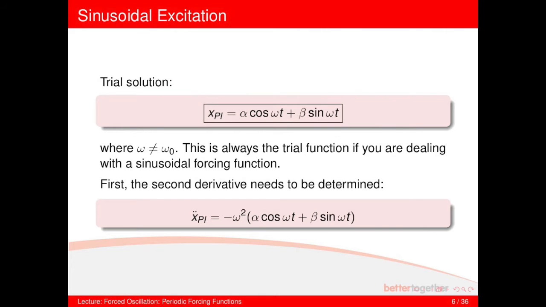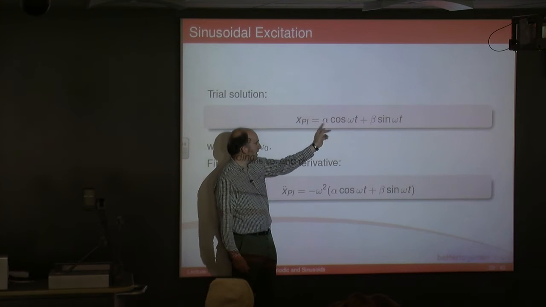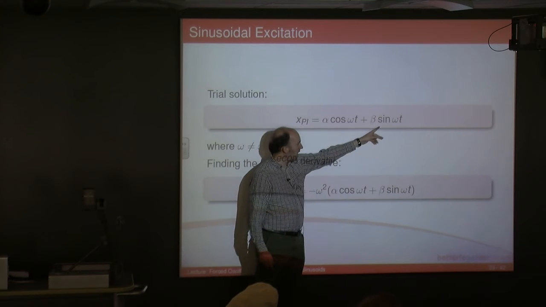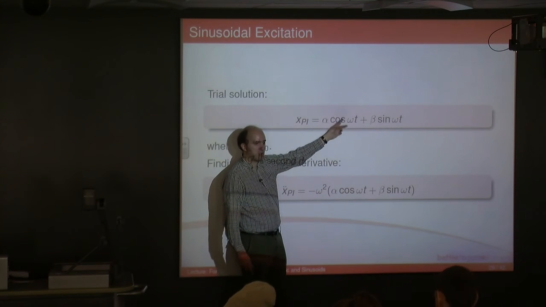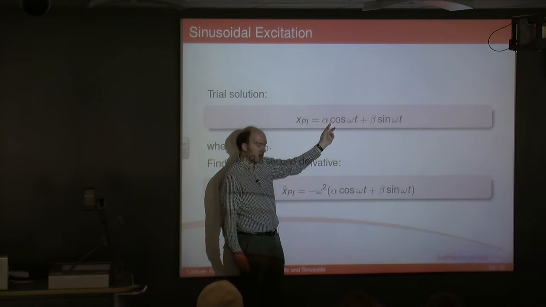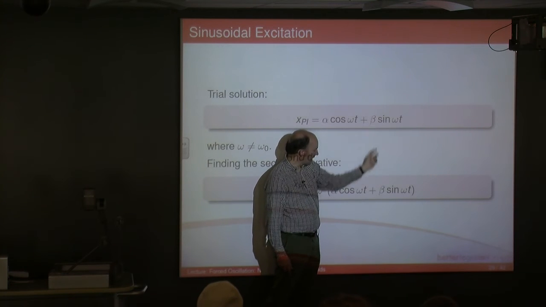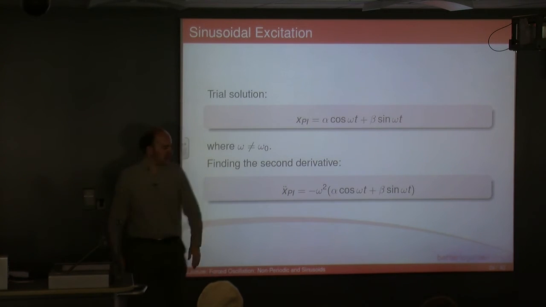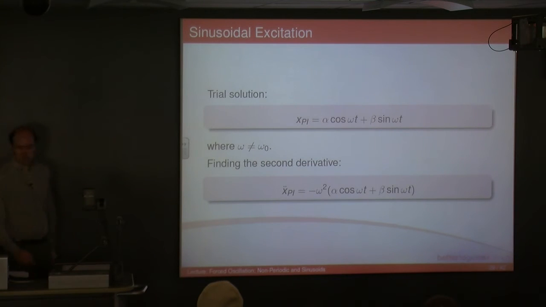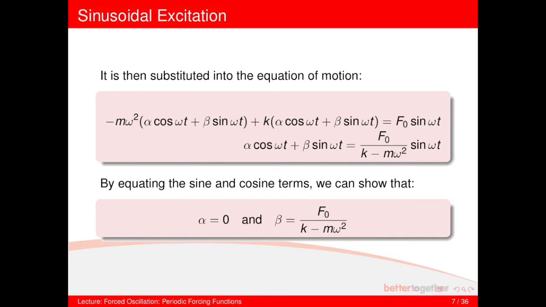And if I take the derivative of that trial function with respect to time twice, you end up with the same thing multiplied by a minus omega squared. Because you take the derivative of this, you get minus sine, and omega coming out. Here you get cosine. Take the derivative again, that minus sine turns into minus cosine, and the cosine from the first derivative goes back to being sine. So finding the second derivative, you end up getting that, and then you can substitute it into your equation of motion. So when we had x double dot, we've got minus omega squared times the trial function, plus k times x equals f naught sine omega t.